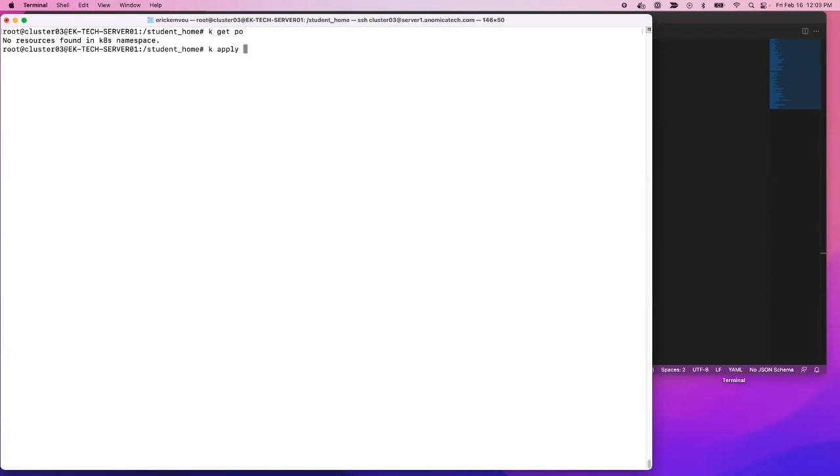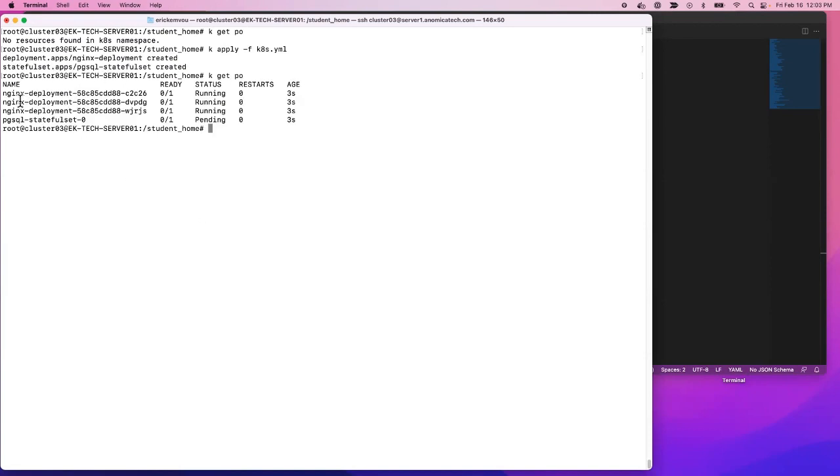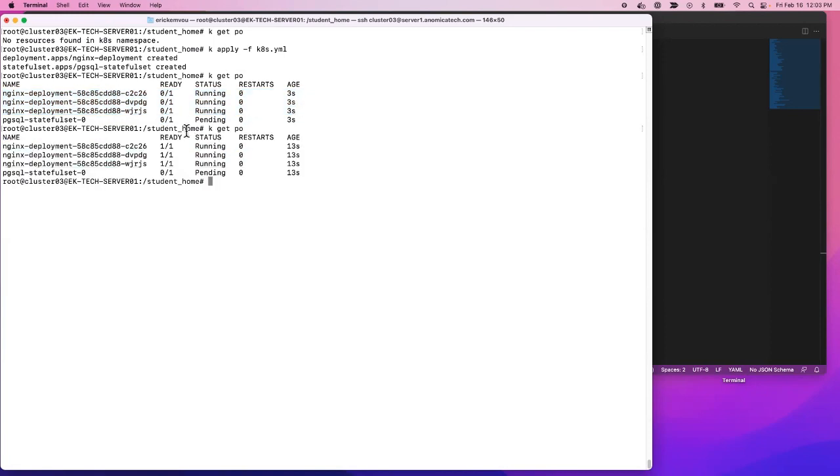I will say kubectl apply -f, then I'm going to apply our file. Now, if I type kubectl get pod again, you will see that we have these pods that got created, right? You will see that these nginx pods are running. So that's called a deployment, right? If I type kubectl get deploy, you will see that we have a deployment with 3 pods, 1, 2, 3, and 3 of them are ready right now. That's a Kubernetes deployment, and these are stateless pods.